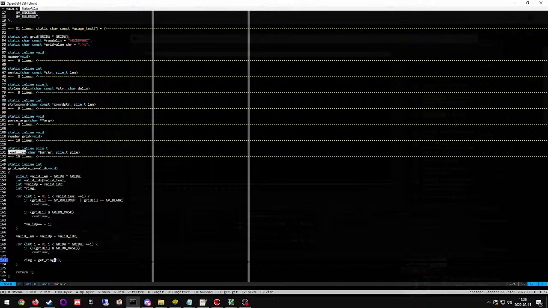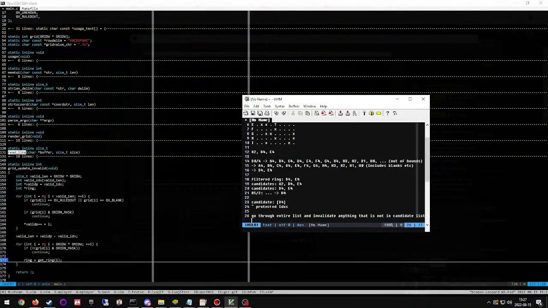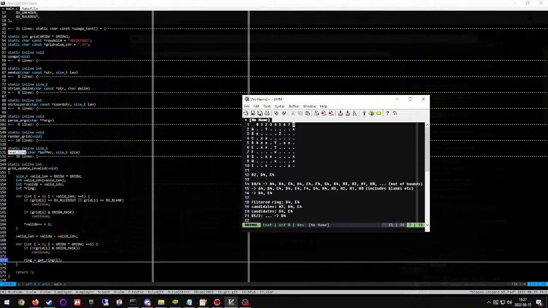Yeah. Now what is the maximum size that a ring can be? Since the maximum distance is 8, let's see. Because if you have 8 at any point, then it's going to go around starting here, but it's only going to cover half of the perimeter, because it would have to go around the whole thing.